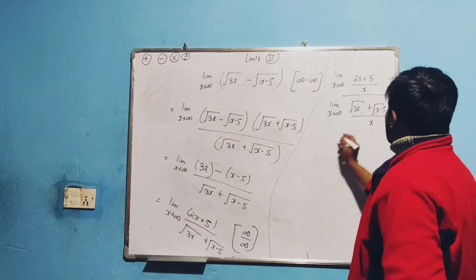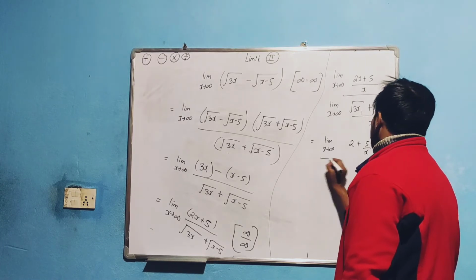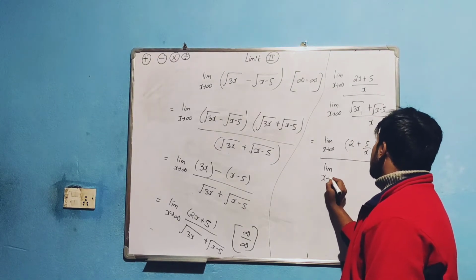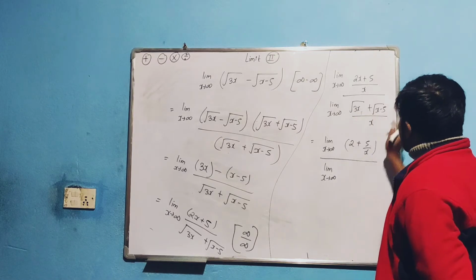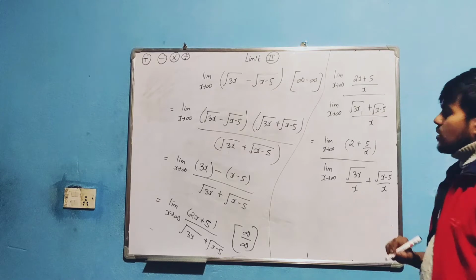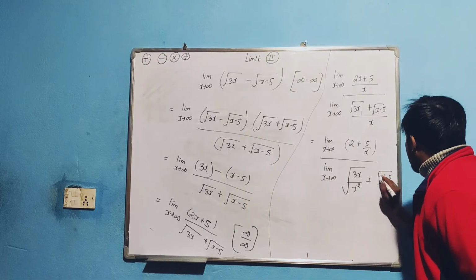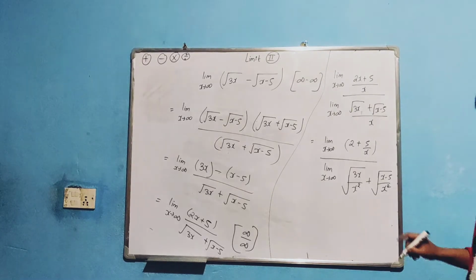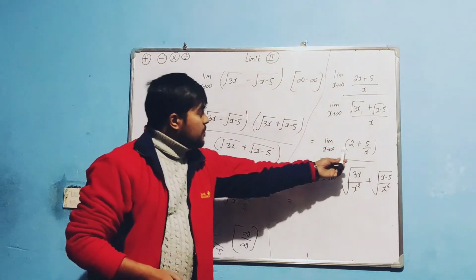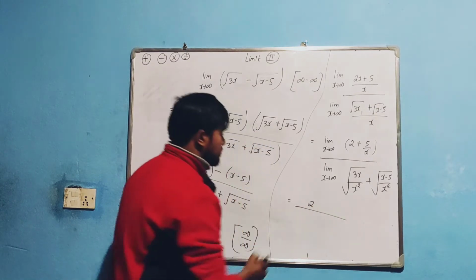So यहाँबाट हेर्नुहुन्छ भने numerator can be converted into the form limit as x tends to infinity, 2 plus 5 by x. So माथिपट्टिको form 2 plus 5 by x मा आयो, and similarly denominator लाई पनि हामी solve गर्न सक्छौं. So limit as x tends to infinity, the result is under root of यसलाई दुईटैलाई segregate गर्न मिल्यो. So under root of 3x by x plus under root of x minus 5 by x. तर कुनै पनि चीजलाई हामीले यसलाई पनि रुट भित्रै छिराइदिन्छौं भने I hope you know that we can write it x square. Similarly यसलाई पनि मैले रुट अन्डर भित्रै छिराइदिए भने I hope you can know that we can write x square. So यदि यस्तो हो भने the result, अब हामीले लिमिट साइनलाई हेर्दा one at a time हेर्नु पर्ने हुँदा, so यहाँनेरि just 2 मात्रै रह्यो.